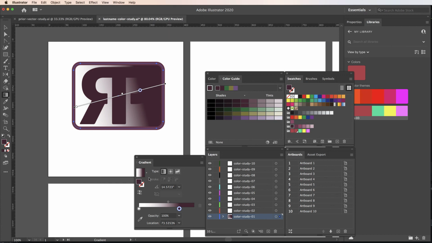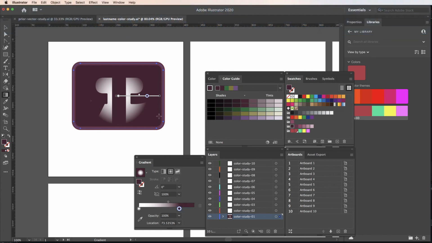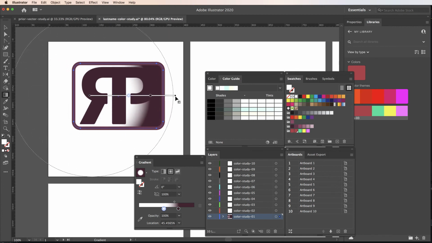Okay, let's go ahead and change to radial. So again, you can make your edits in the panel, or you can do so live. Okay, so you have lots of options for working with gradients.